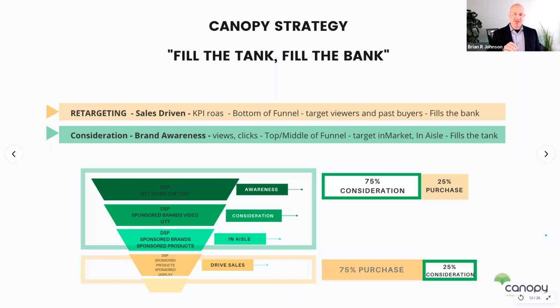Remind me on that analogy, Erica, the grocery store analogy you're using. I thought that was awesome. Consideration is which piece again, where they're in the aisle? Consideration, they know that you're aware and they know of your brand. They're thinking about a purchase. Okay, so they're in their aisle. You're basically in that aisle that has your products, and they're actually looking at the wall of products. They see your brand. That's the consideration. Cool. And brand awareness can be, there are all different levels, but that's where we want to target them, right? That's the next opportunity for us.